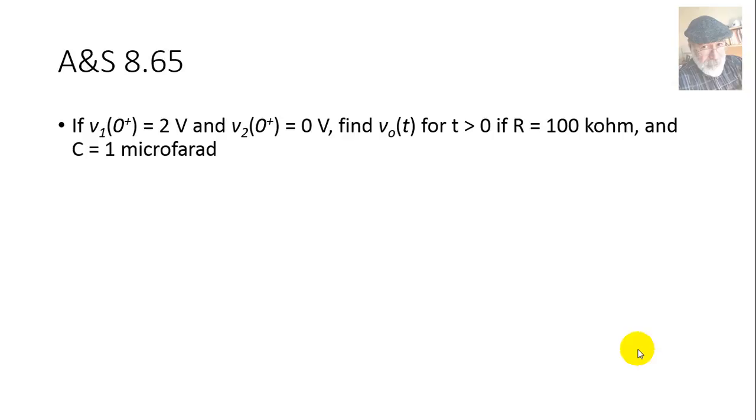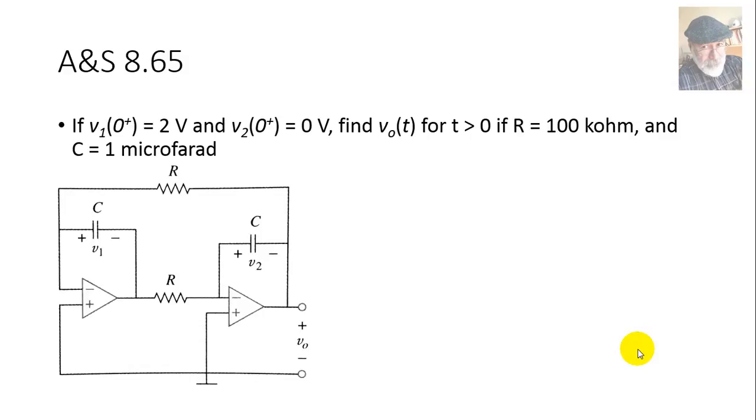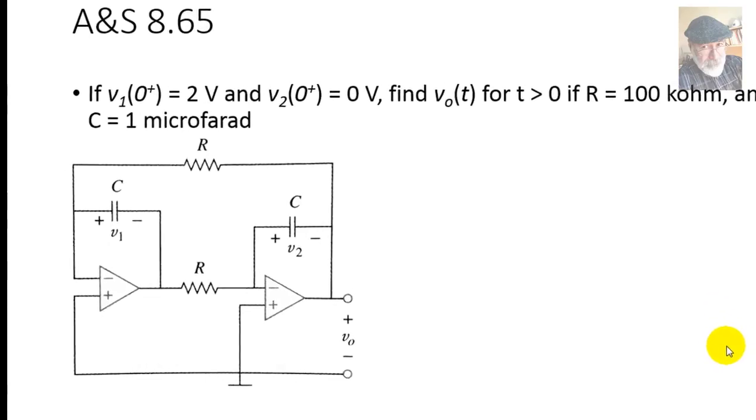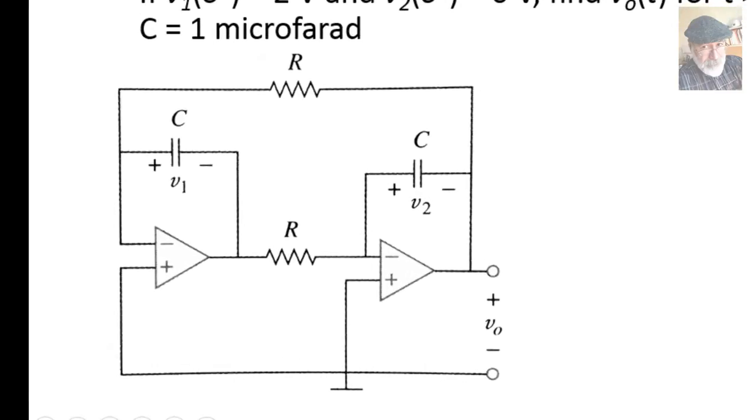Now we turn our attention to a circuit that has what you all were waiting for. It has op-amps, 2 of them, 2 resistors of the same value, R and R, 2 capacitors of the same value, and 2 ideal op-amps. Because there are no power supplies indicated here, the implication is that none of the op-amps is saturated.